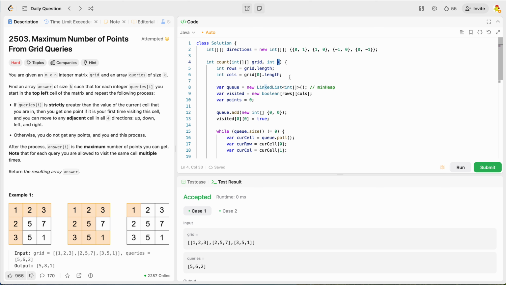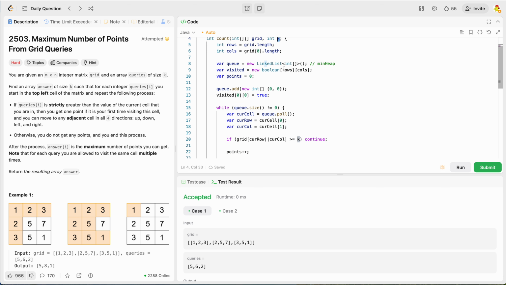Whenever we reach empty or the heap contains a value greater than k, we will stop there, and these are the points we collected for this k value. So based on this, we will try to implement it.